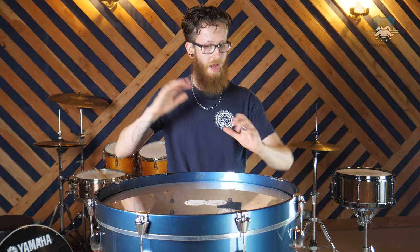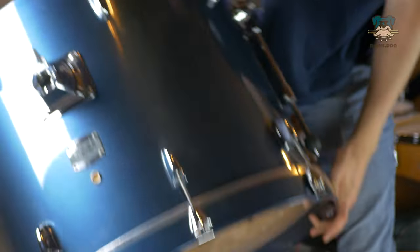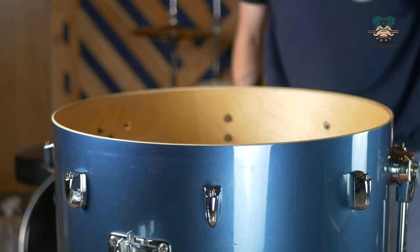So there we go. I'm pretty happy with what we've got there. Let's flip over the drum and take a look at the resonant head. Now for the resonant head, I'm gonna be going through exactly the same process.